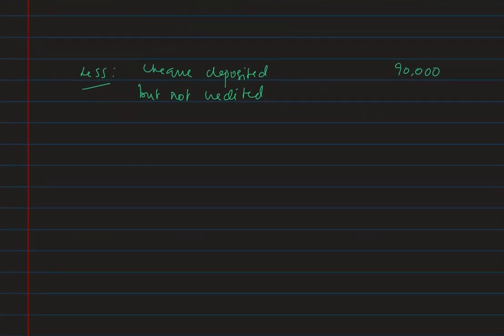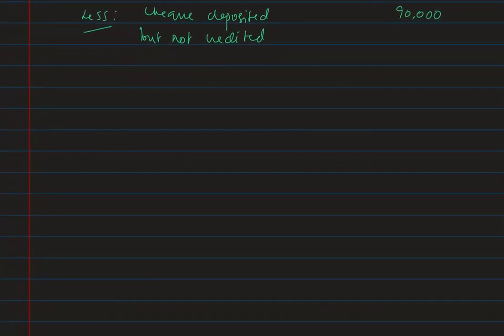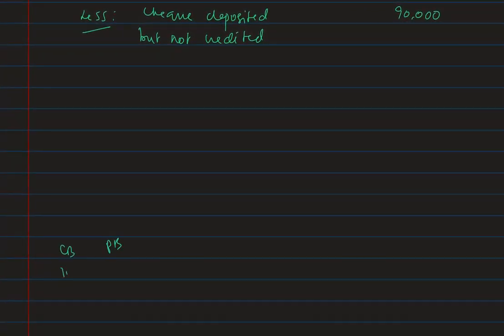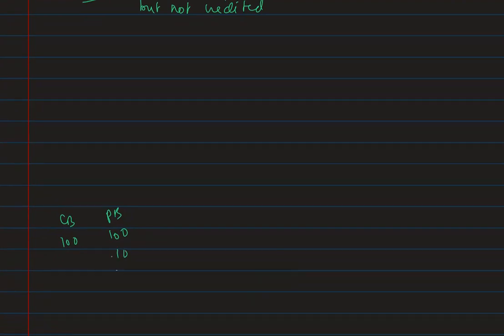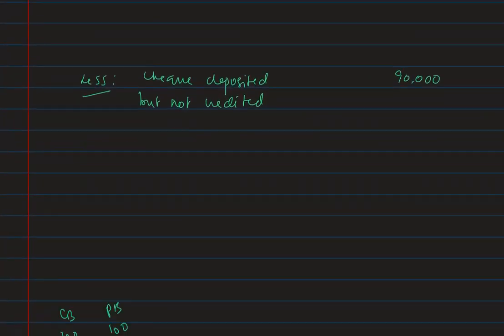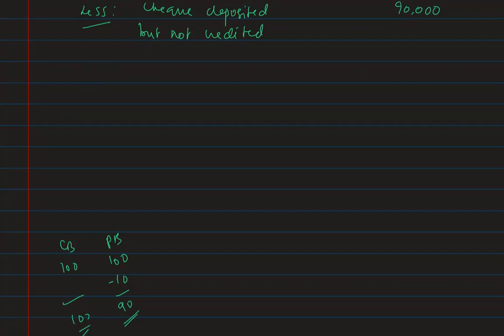Then bank charges amounted to 300. Now I'll again put here cash book, passbook, 100. Before the reconciliation item, assume the balance was 100. When there is a bank charge, the first entry is in passbook. I'm just putting some indicative figure of 10 rupees. After bank charges, your passbook is 90, whereas your cash book is 100. Now your starting point is cash book. You need to do something to the cash book to match it to passbook. So I should less. Bank charges, if I less only, I'll be able to match it to the passbook. Bank charges 300, round figure of 300.